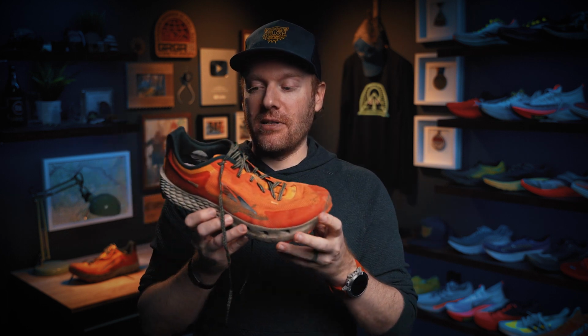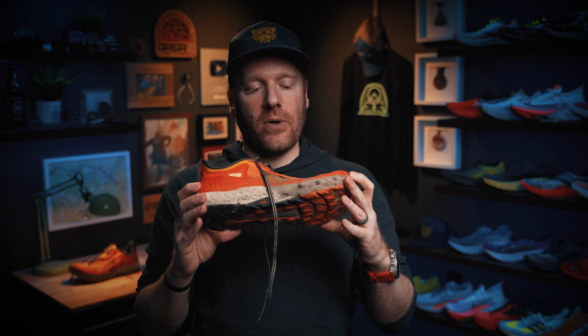And finally, looks. I cannot get over how many shoes have come out this season that are bright orange. I don't know who sent the memo out to all the manufacturers to say, that's the color this year, make it so. It is very orange. I think there are other color versions that are going to be much more attractive. So this is not my favorite by any means.